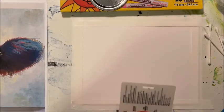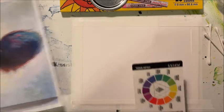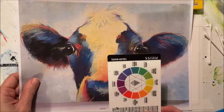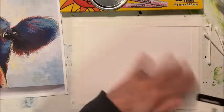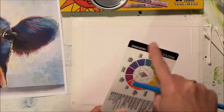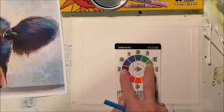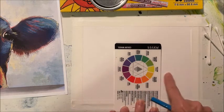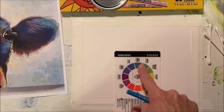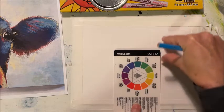Okay, so the first thing that we're going to do is to map out our drawing. Even though this is a square and the head of our cow is not exactly square, we're going to start with this and then adjust the shape so that everybody's is about the same size. You can use any of the plastic, the color wheel, or the grid. Any of those will work because they're all the same size. We're going to put it right in the middle, halfway between the right and left sides, but we are going to bring it down about a third of the way from the top. So a third, and a third, something like that.